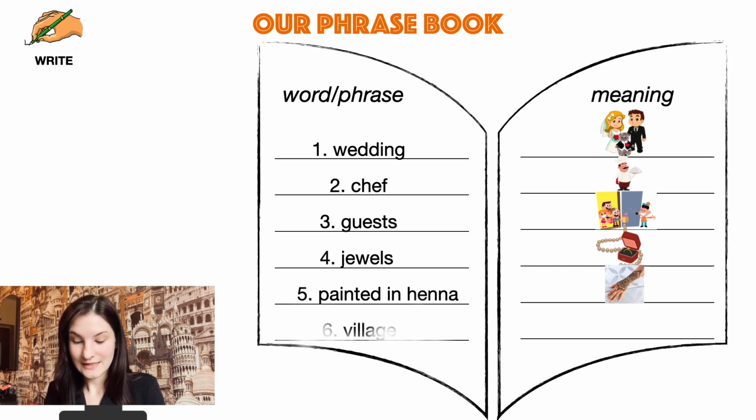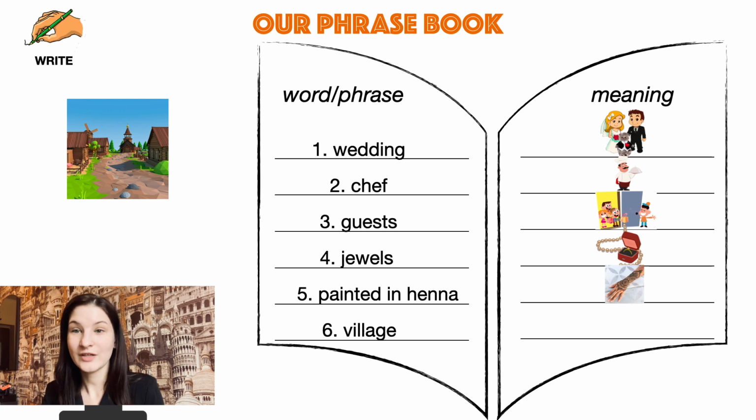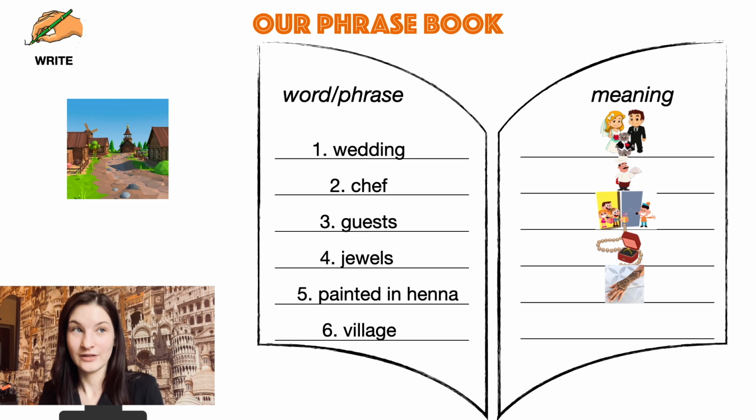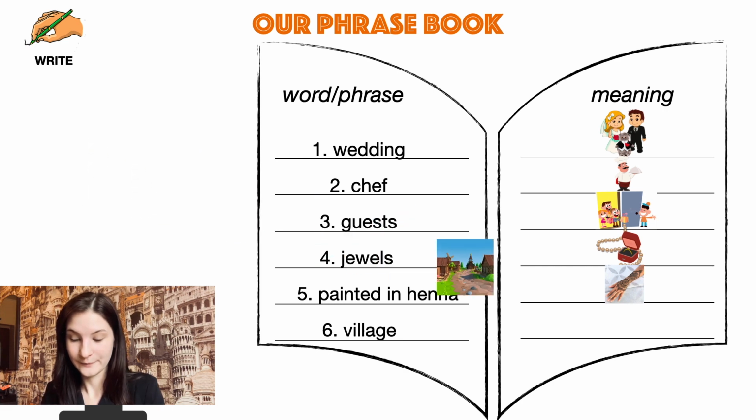And word number 6 is village. I'm pretty sure most of you know this word. So we have a city like Moscow, it's very big. We have countryside, we have towns, and in the countryside there are always very small villages where different people live. And what animals live in the village? Do you remember? For example, this animal, moo. Great, a cow lives in the village, a horse lives in the village. Usually you can see different farms in the village and so on.